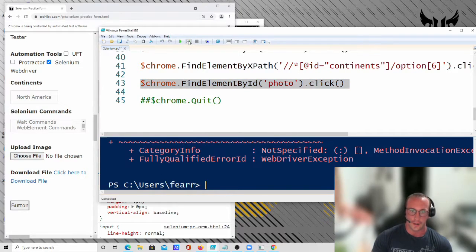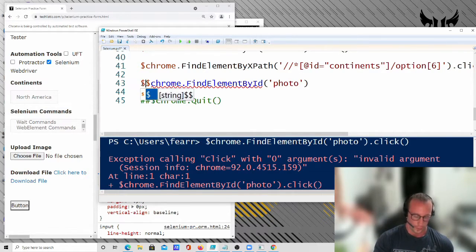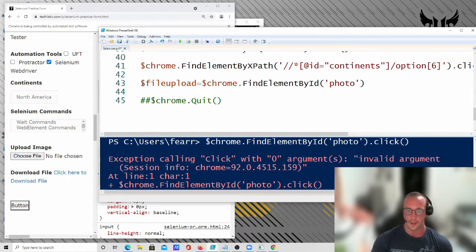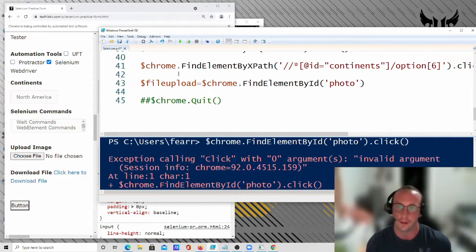And then you go to run it, and it actually errors out because it says that it's an invalid argument. What you actually want to do for these is go to File Upload, and we are going to create a variable called File Upload, and set it to that element.